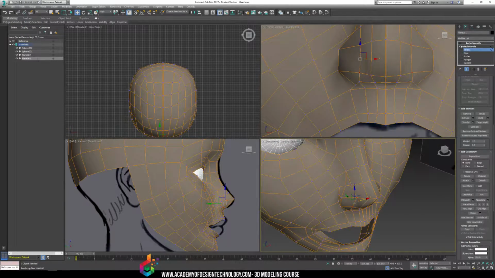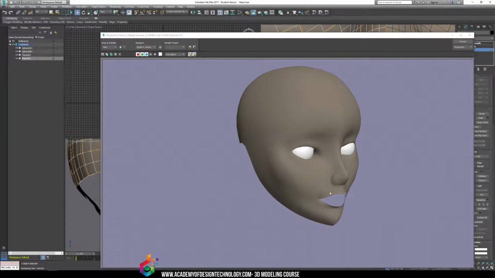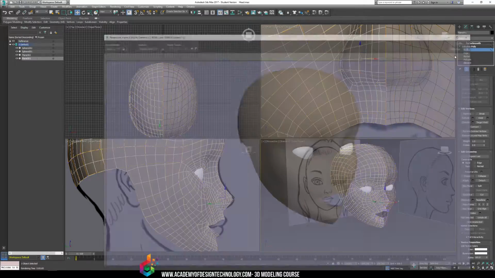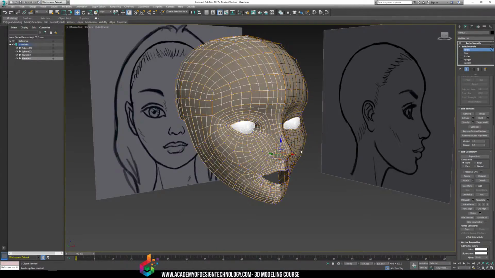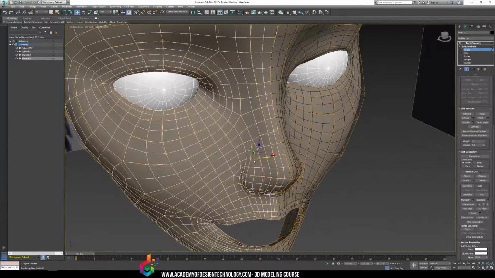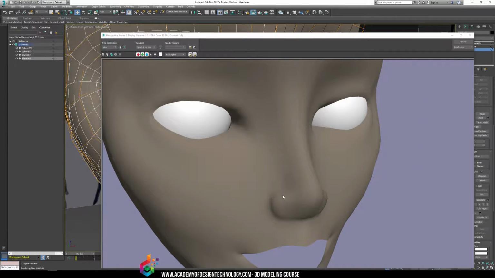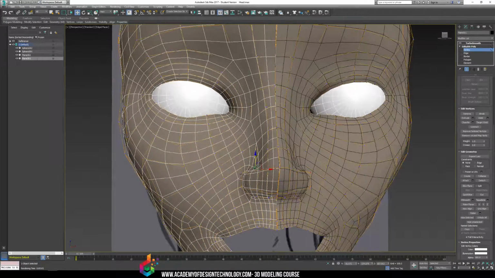So when I go to Turbo Smooth and turn Turbo Smooth on here, we actually get a nice nostril-y look to our character. Now there's still adjustments we need to make, and we can make those while we check out our Turbo Smooth here. I can start pushing these vertexes downwards, like this. So you can see it's starting to look a lot more like a nose. And I can pop these in a bit, pop those out, push these down.